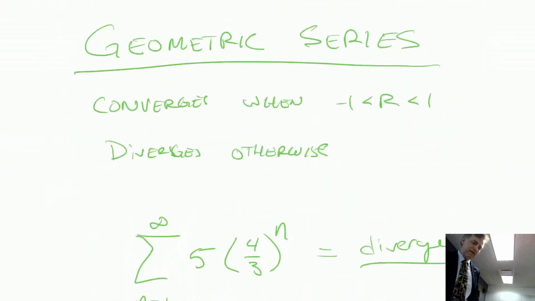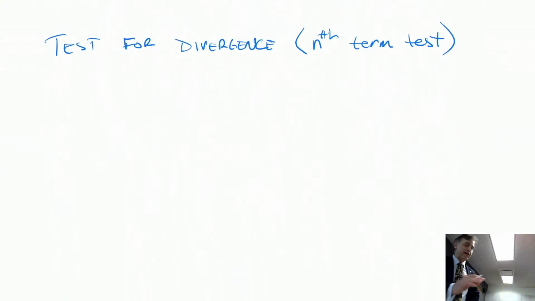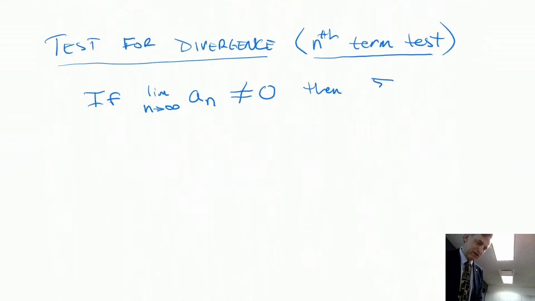So each one of these is like another little algorithm or another little move that we're going to make. So the first thing that we made was the geometric series. If we know something's geometric, we're done. We can say for sure whether it converges or diverges. Now, if you don't have a geometric series, your next move is to do what's called the test for divergence, or sometimes referred to as the nth term test. I personally prefer referring to it as the test for divergence because that's really what it does. So here's what the test for divergence says. It says if the limit as n approaches infinity of a sub n is anything other than 0, then the summation diverges.